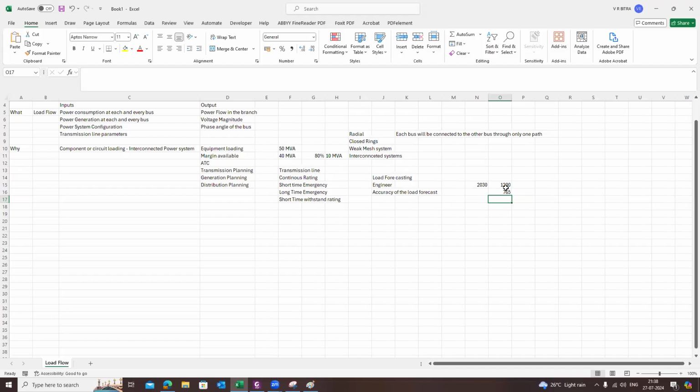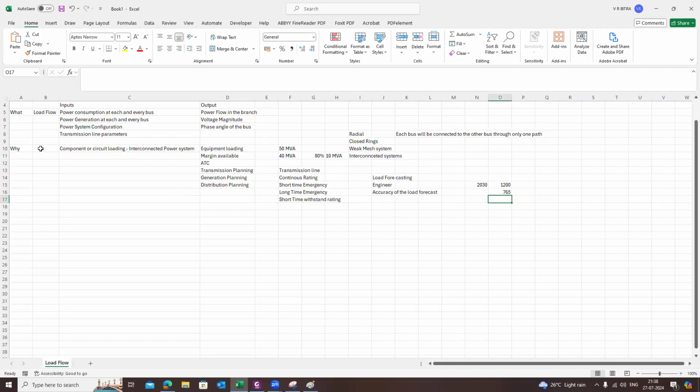So these are all the things which have to be discussed, and all these things can be concluded only from the load flow. Of course, it's not pure technical analysis, it's a techno-commercial analysis, but still the technical analysis of load flow plays a major role in generation, transmission, and distribution planning. You cannot ignore the load flow analysis for generation, transmission, and distribution planning, which is not really covered as a part of IEEE 399.